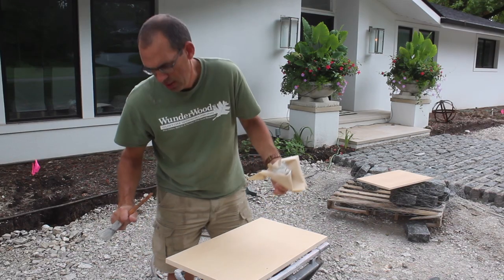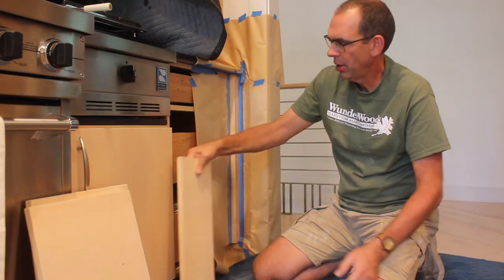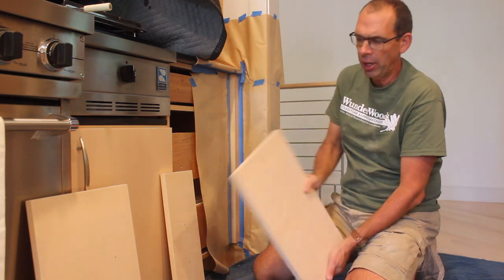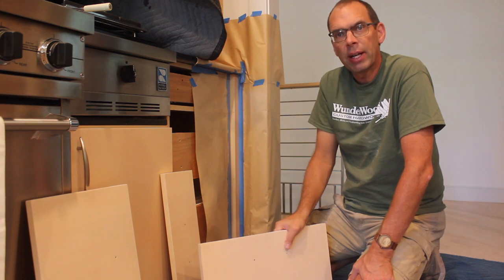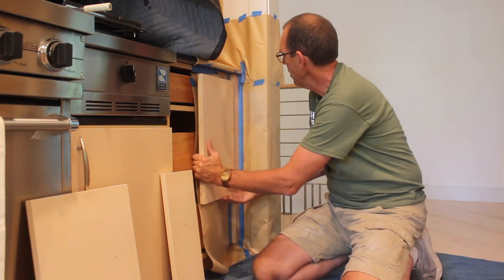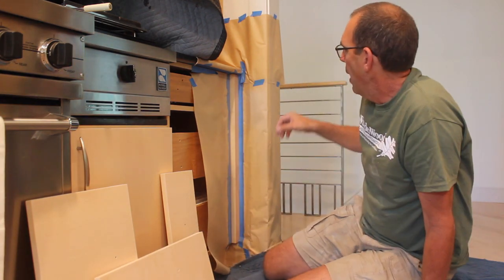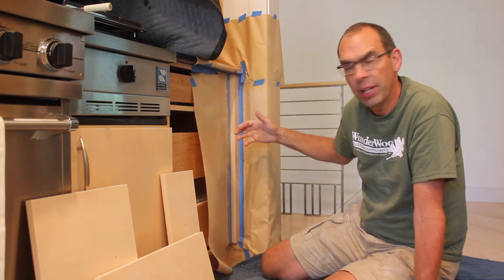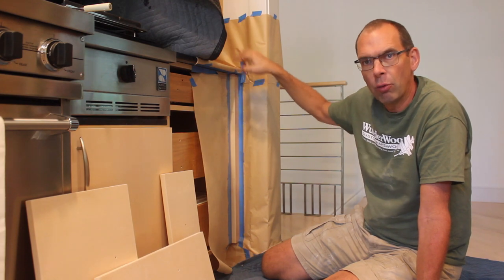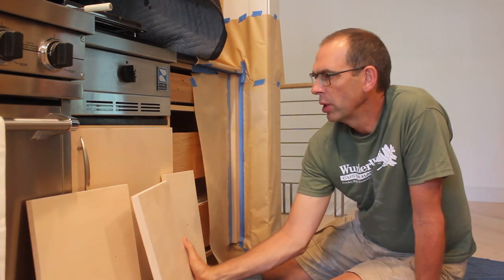I've got all the doors finished — nice bright white maple. Now I'm working on the trim: there are filler panels, crown molding around the top, and I need to finish those before I put the doors back up. Now that the doors are the color I like, I'm using them as samples to compare against when I'm spraying the trim. I've found I need to put different amounts of white in different places — this trim board up high is a lot more yellow so it'll need probably an extra coat or two. This one I'm doing my last coat and I think it'll match perfect.